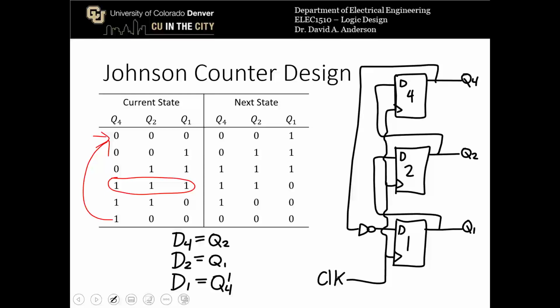So the implementation looks like this for that 3-bit Johnson counter. Again, the only input is the clock. The clock controls when we move through the states. And the outputs are given here, and it'll rotate through all of those states. In general, the implementations that you see here can be extended to higher number of bit ring counters and Johnson counters.